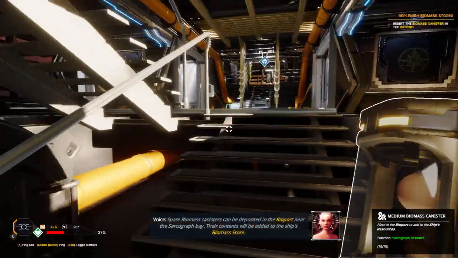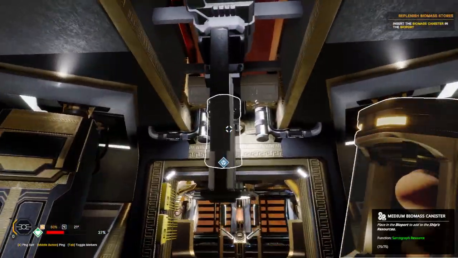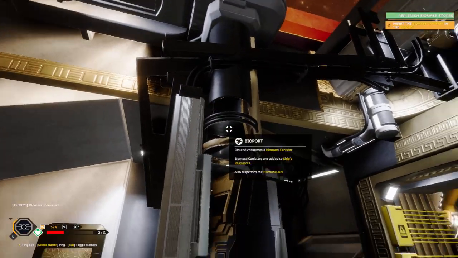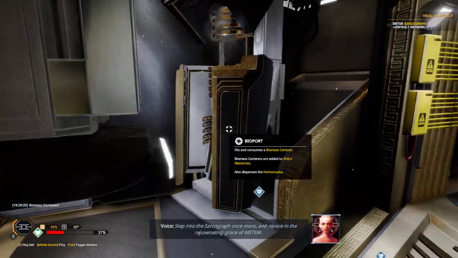Their contents will be added to the ship's biomass store. I'm just gonna fly wherever the mission is. I'm not going outside. There's also an ancient wreck right in front of us. Step into the sarcograph once I'm up there already.